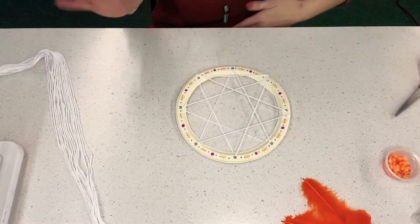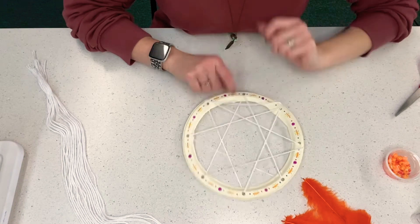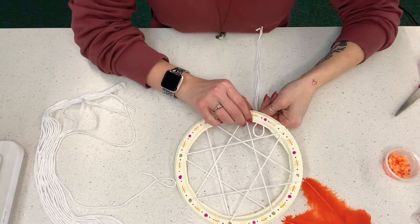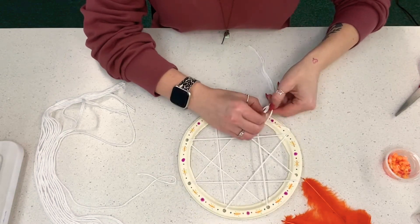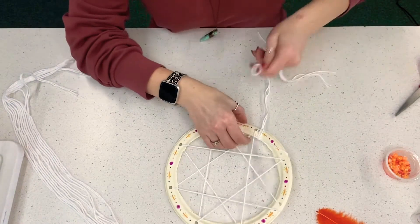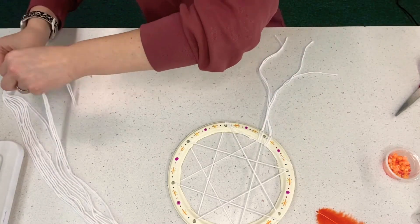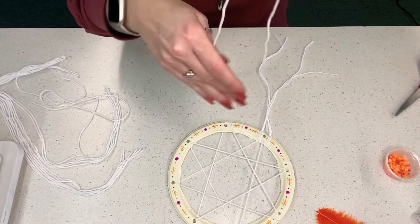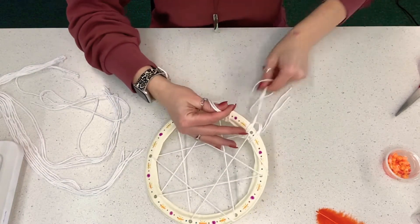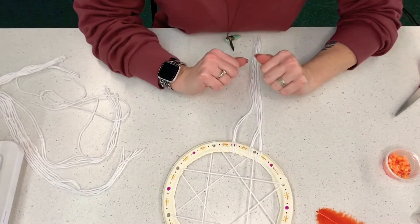Okay, so you're back and you've cut up all your strings. Now you're going to decide where your top and where your bottom is going to be. So what we're going to do is take a single string, fold it in half, slide it underneath our Dreamcatcher, and then take the two tails and pull them down. This is called a lark's head knot — make your loop, pull it through, straighten it. Keep repeating: make your loop, slide it underneath, pull your tails through and tighten. Go ahead and make all your lark's head knots with all of your string and then we will move on to decorating.